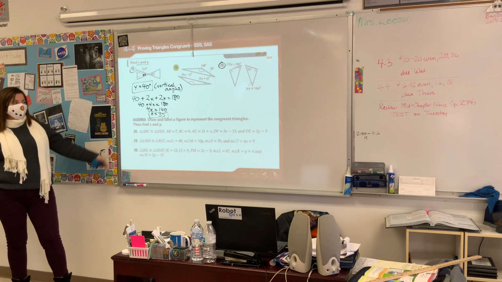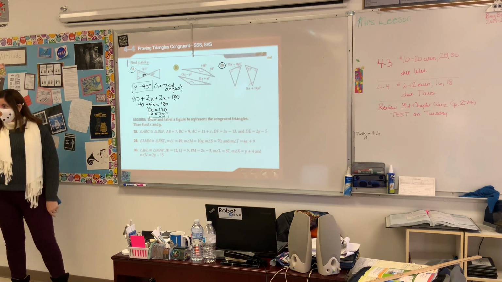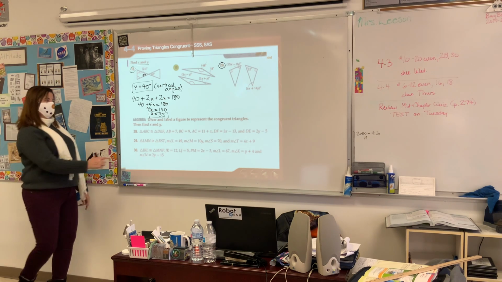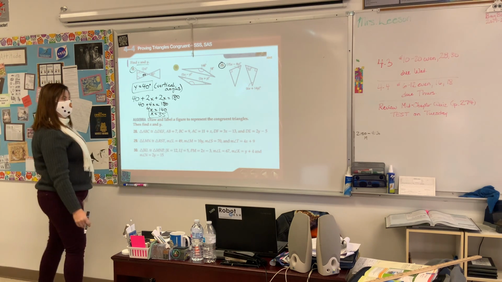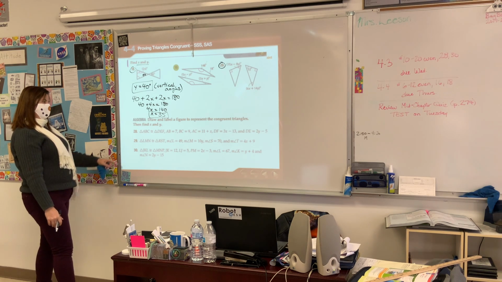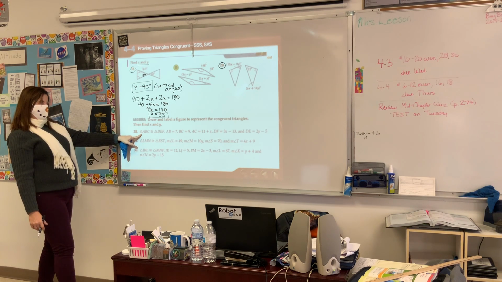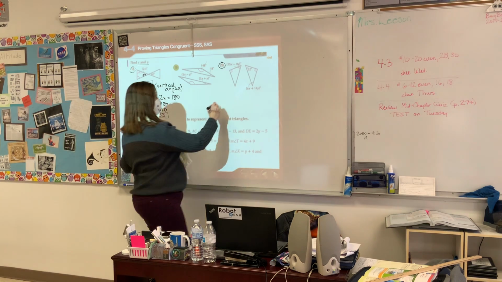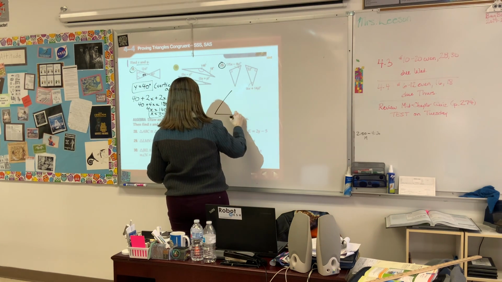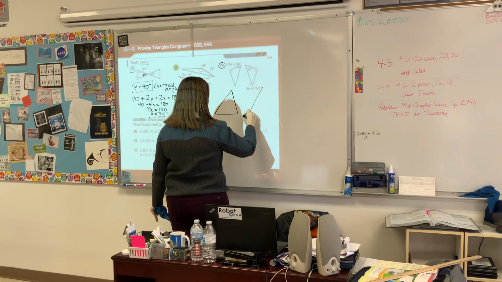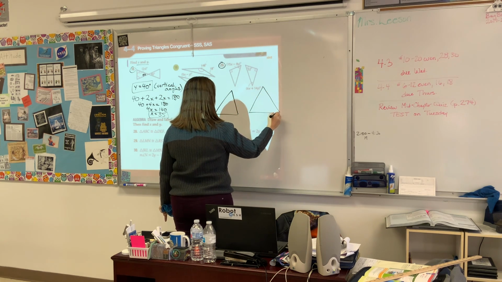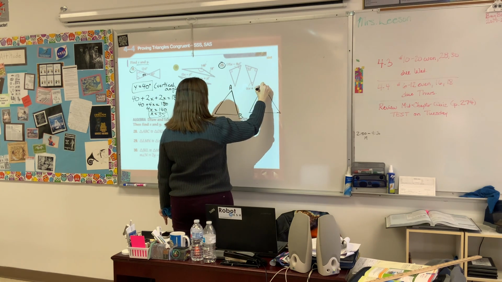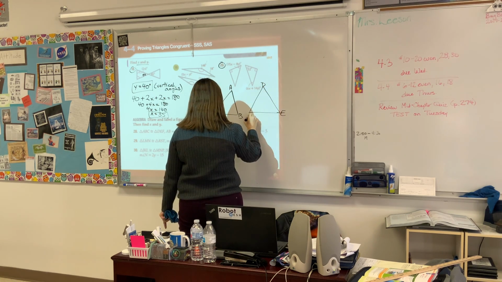And then this one seems like it's the hardest just because it didn't give you a picture. You have to make your own picture. It says draw and label a figure. We have a triangle ABC that's congruent to DEF. So we're going to make ABC, and it may not match. We can always add if we need to. A, B, C, D, E, F.